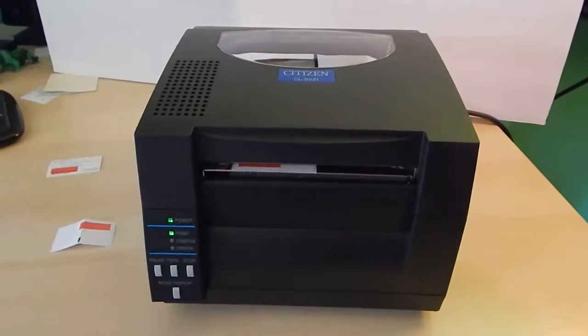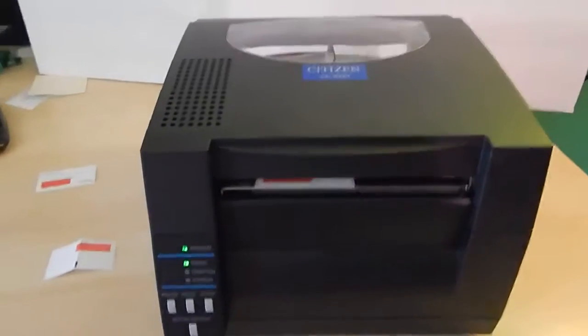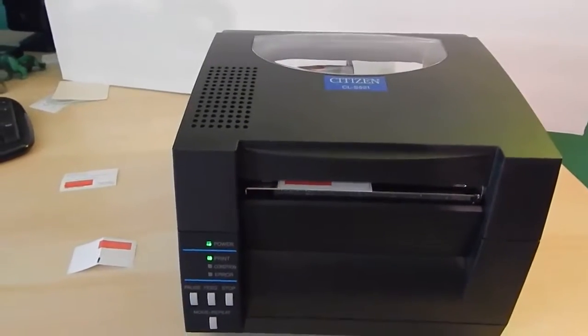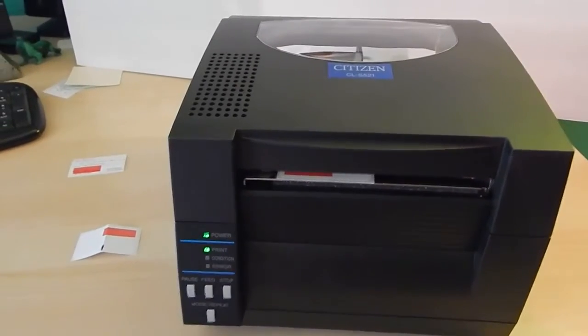This is the Citizen CLS521 label printer. I'm going to show you how to load the labels as well as check the print sensor to make sure it doesn't spit out excess labels, which is an error condition.